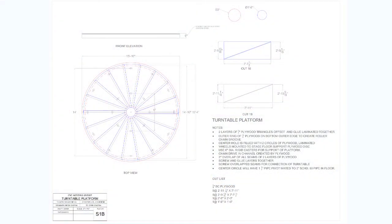Tell us about this piece that you were building out, the turntable. Currently today we're working on a set design element that involves a turntable, which in theatrical terms is basically a large platform that spins. It doesn't always have to be a circle, but a lot of times it is a circle. So we've been starting the process of working on that. To me it looks like a giant Lazy Susan, but you and your team member Ben are spending a lot of time making sure each element is flush and perfect.